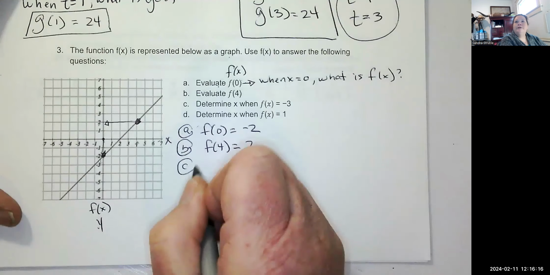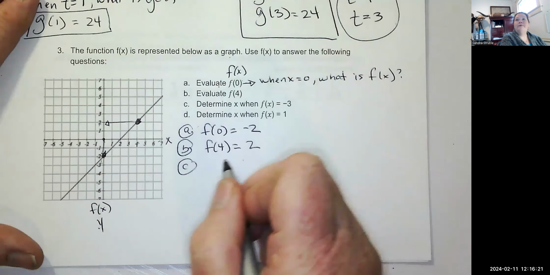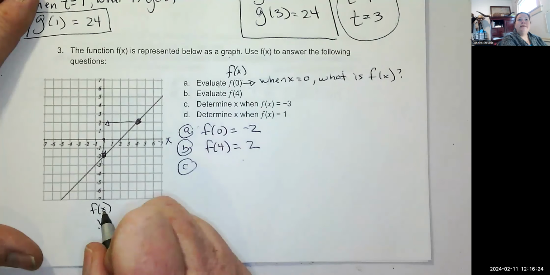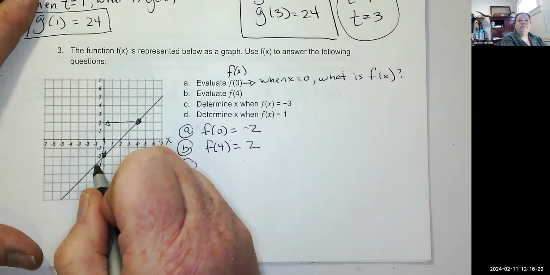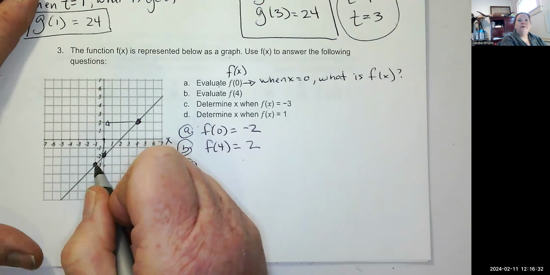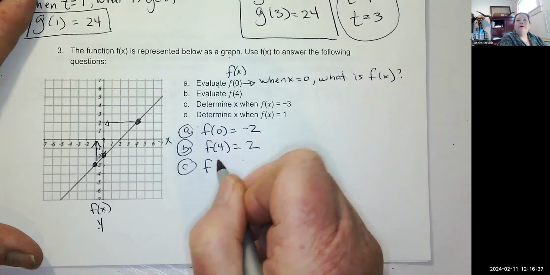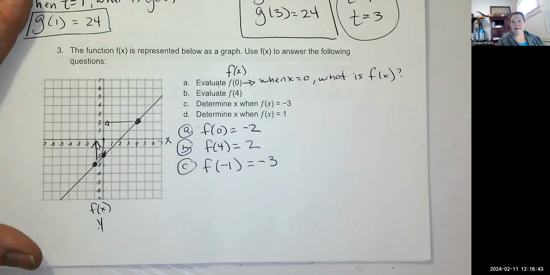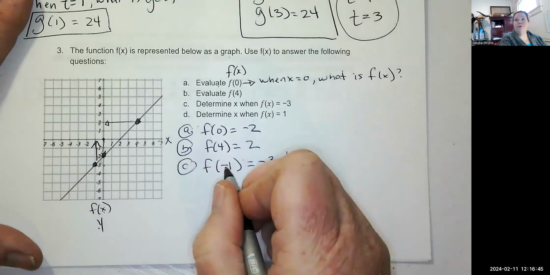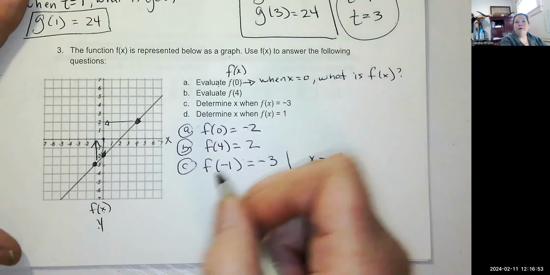The next one is determine, now we're going to be looking for our answer from the x-axis, determine x when f of x is -3. So they're saying that on this axis, f of x is -3. Well, here's -3. This is what it is on the graph. And where's that hitting on the x-axis? That's -1. So f of -1 is equal to -3. You could also write it like, instead of this, you could say that x is equal to -1. I will accept either one of those answers, okay? Or you could put it as an ordered pair, but we really didn't do a lot of that.